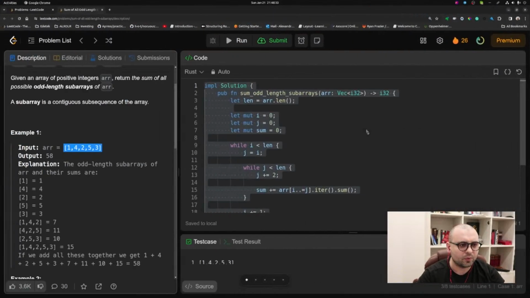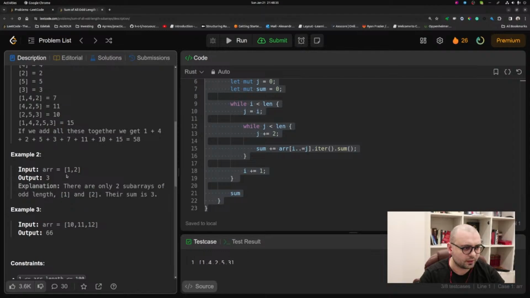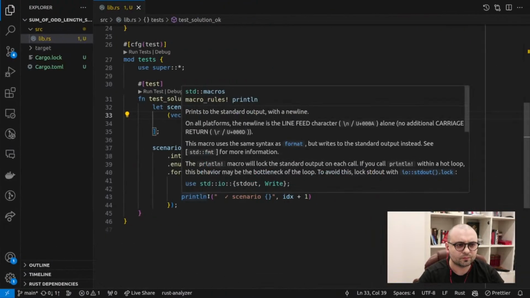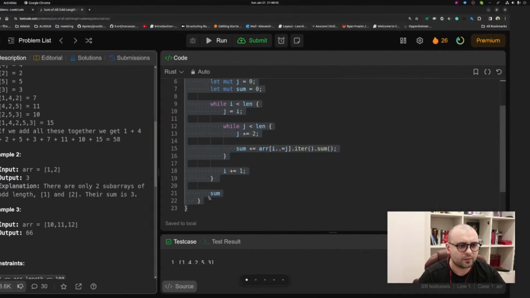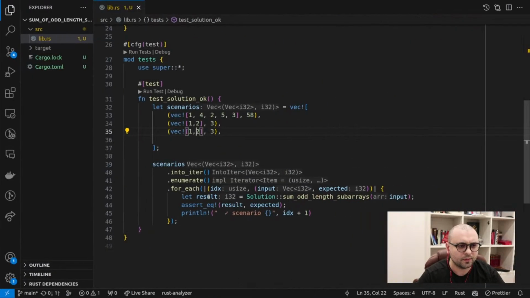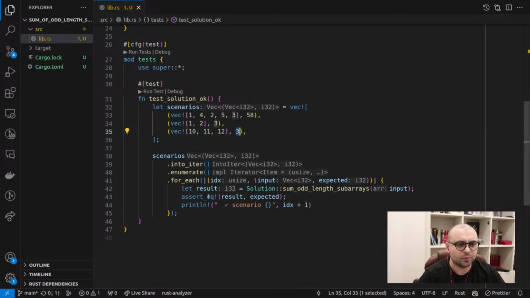So yeah, let's add a couple of other scenarios, like this 2, 1, 2. So 1 and 2, and the result will be 3, and we have another one, 10, 11, 12, and the output will be 66.